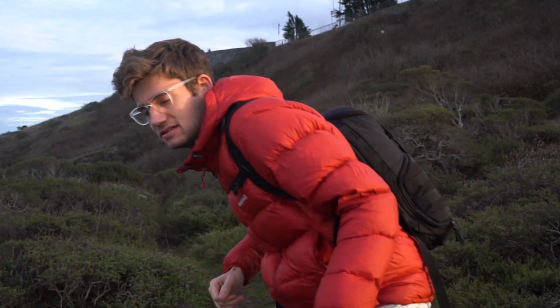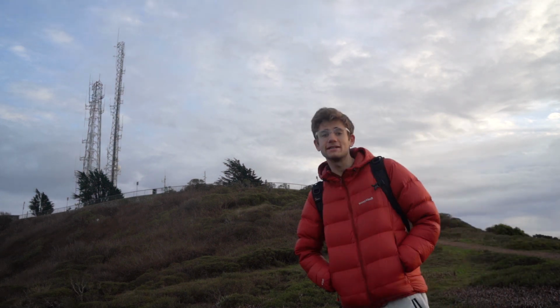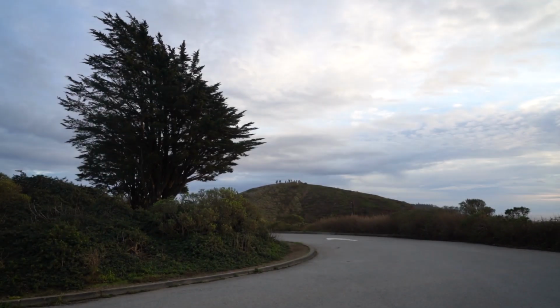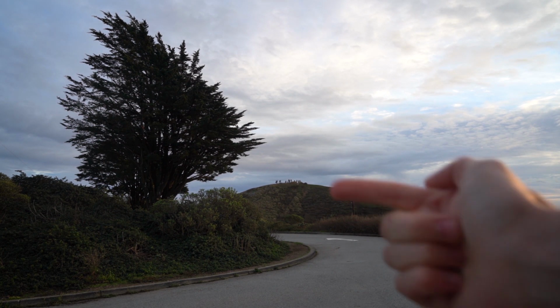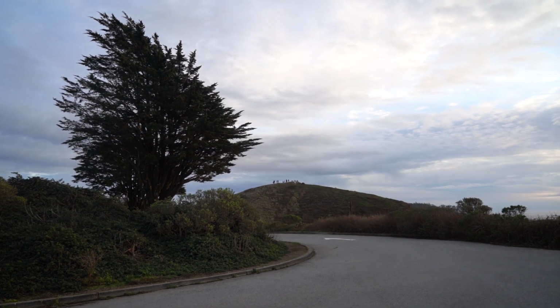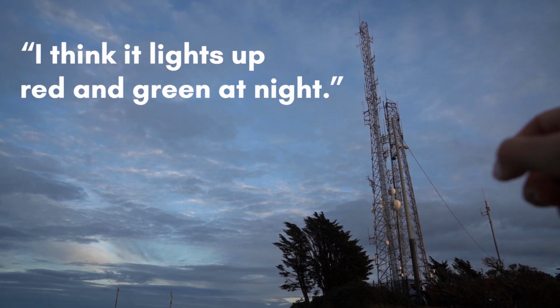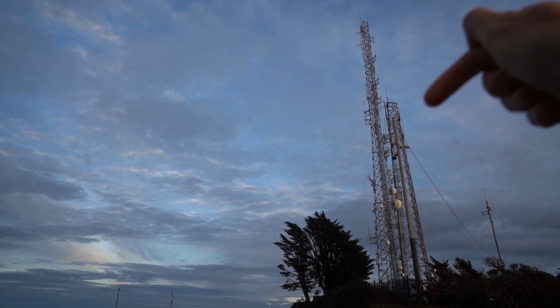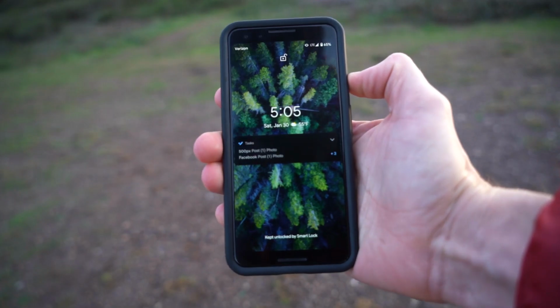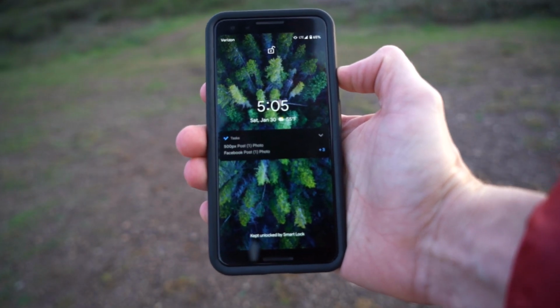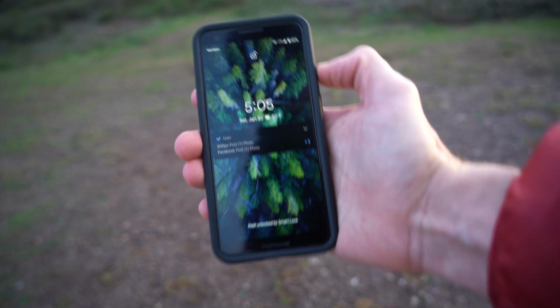Intricate Explorer here today. I'm an adventure photographer, and today we're at a place in San Francisco called Christmas Tree Point. If you were to ask me why it's called Christmas Tree Point, I have absolutely no idea. Honestly, the only reason I could think it's called Christmas Tree Rock is because of that thing. I think it lights up red and green. Or that thing. All right, so we got about 30 minutes until sunset to go.